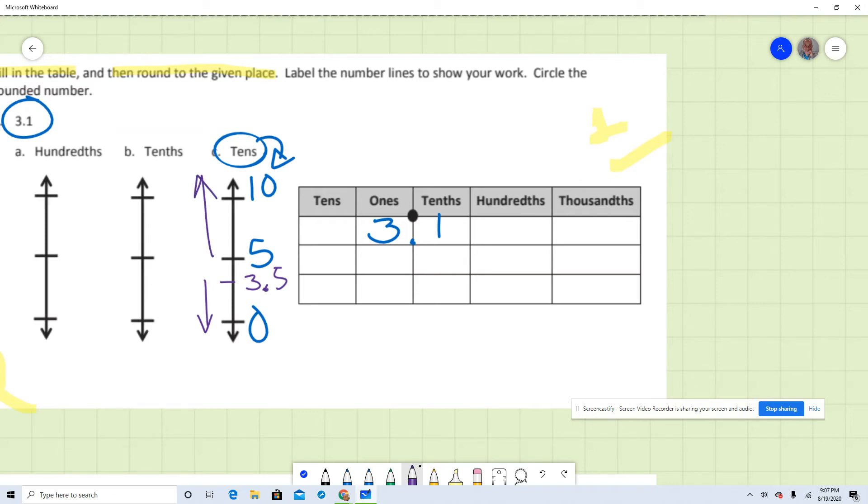And as you can see, because of the size of the air, the length of the arrows, when we round 3.3 and one tenth to the tens place, we're going to round to the zero.